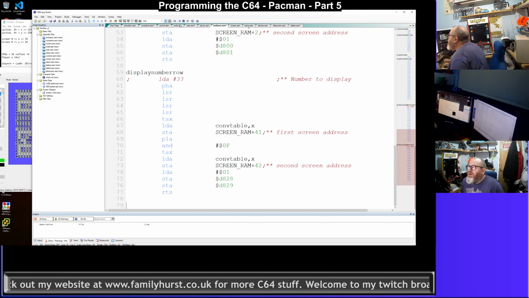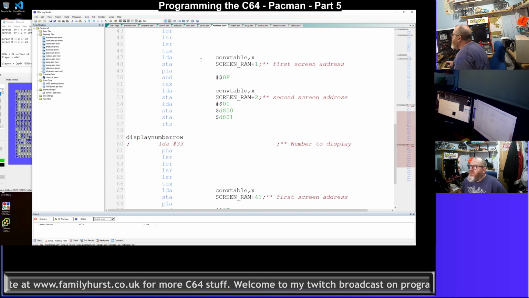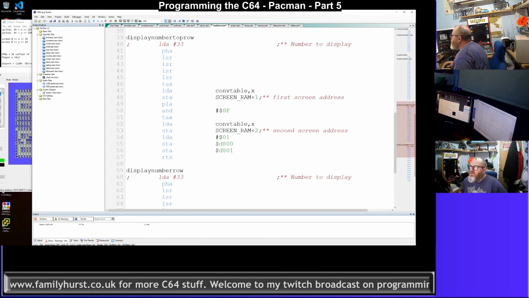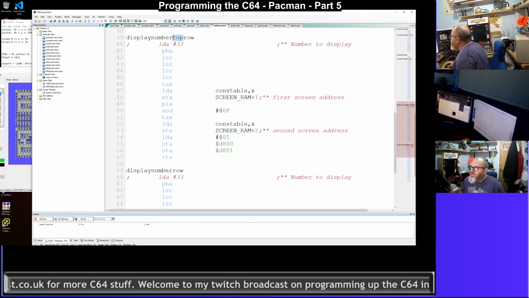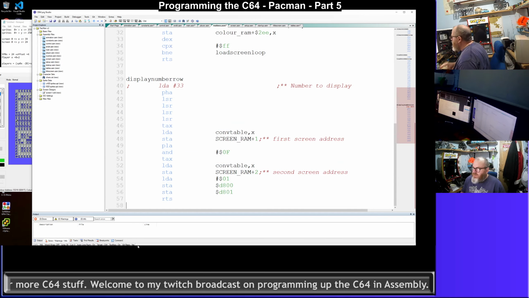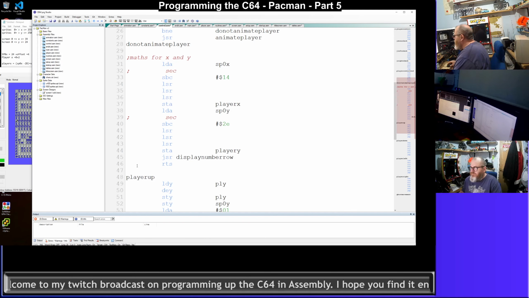Excuse me. Now I just realised I don't need to show that display number row anymore. I don't need to do this top row, so I'm going to get rid of that. Oh no, I'm not going to change it back to be just row, and get rid of this one. I don't need this because we've shown you it working, and I never use it when I get stuck.